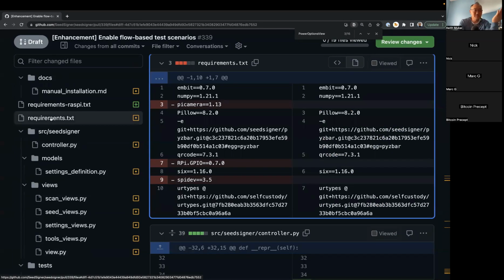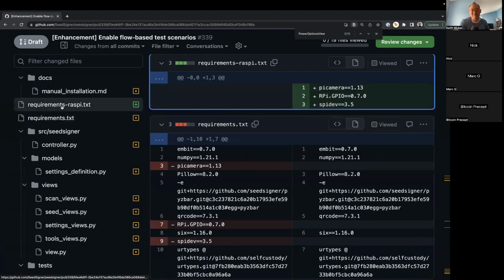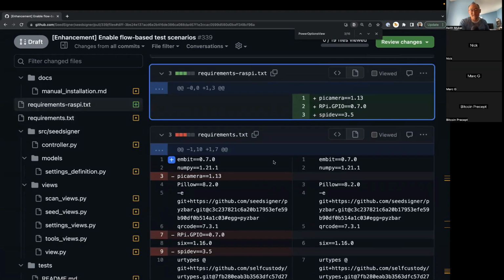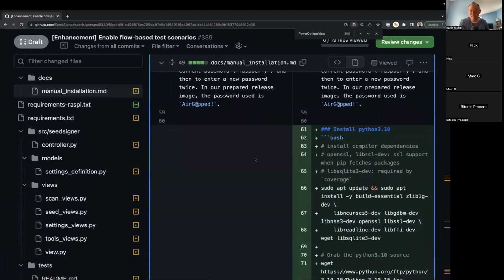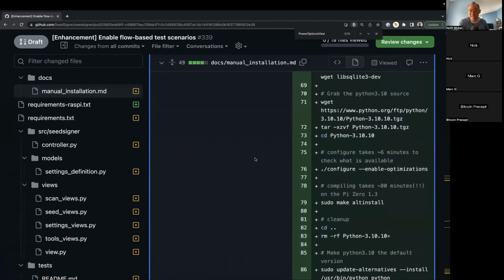In order to run this on my MacBook, I need to install most of our dependencies, but pip will fail if I try to pip install these RPi packages. So they're now split in two, where the Raspberry dependencies are on their own and everything else is in the main requirements file, with some updated notes on the manual build steps.